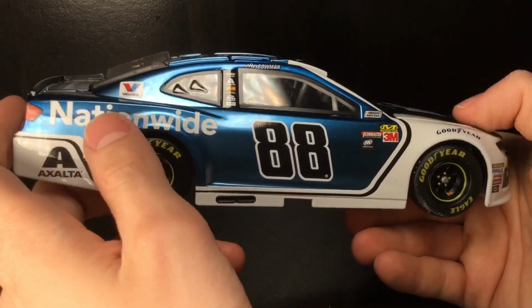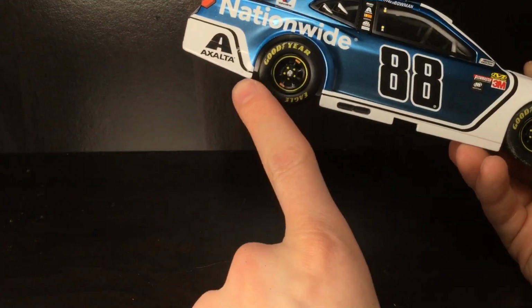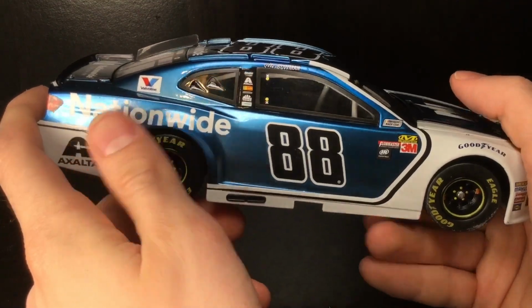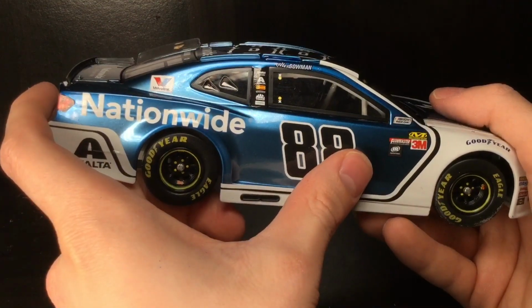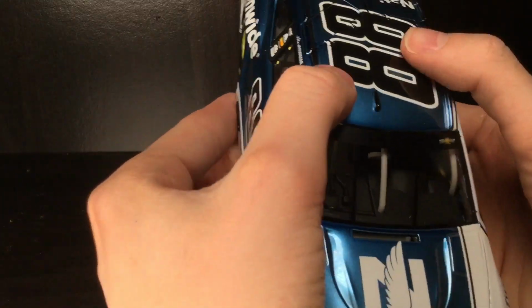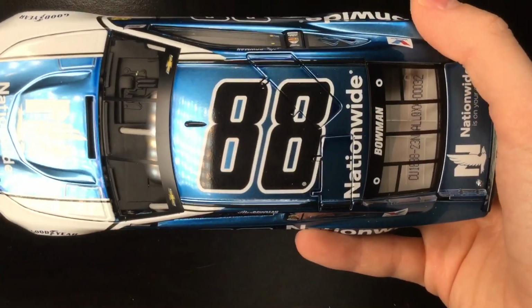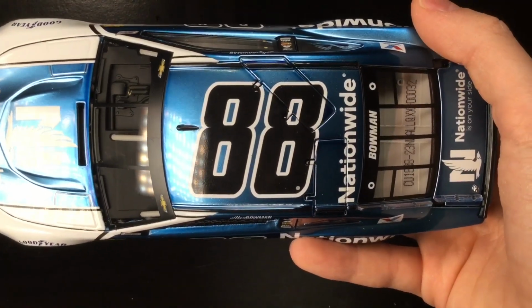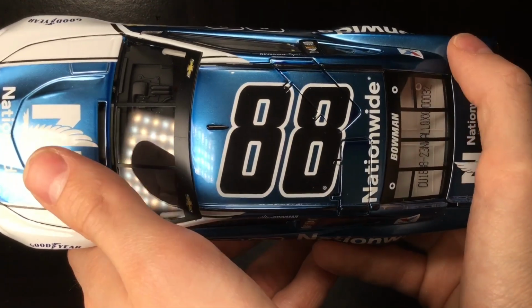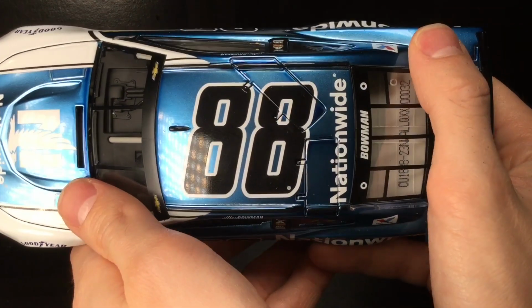I wish more cars in NASCAR used this, especially when they have paint partners like this. Why don't they use some more special finishes? Could you imagine if Chase Elliott had a dark navy blue that was metallic on his Napa primary? I know sometimes they do run an actual painted Napa car, like at the Daytona 500. There is a difference, and then maybe the next week at, like, Vegas, they actually have a decal blue car. But I miss the metallic finishes we used to see back in the day.